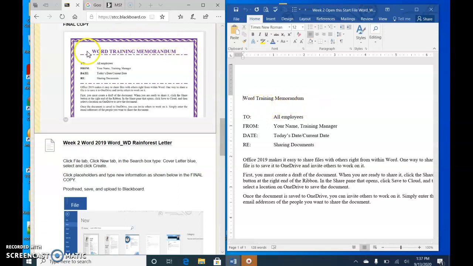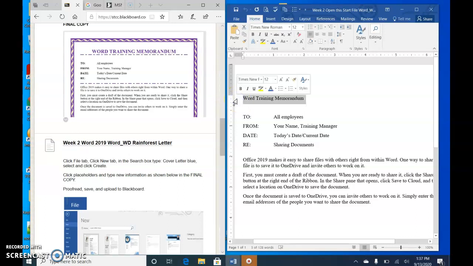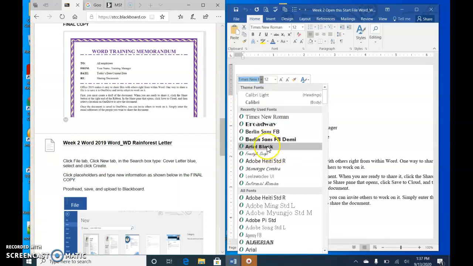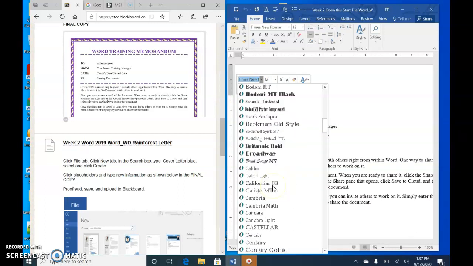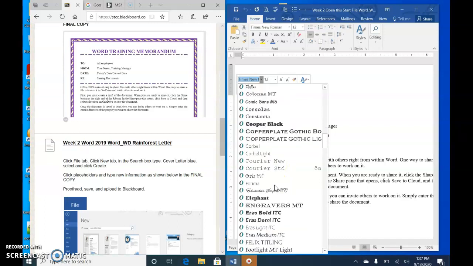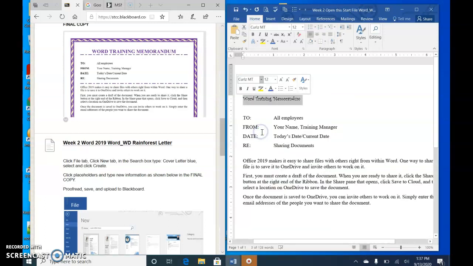We'll do the border last, but the main thing is we want to select the title and change the font to make it larger. So with the arrow pointing, if I just point on that line in the left hand side, the selection area, and click, it selects the entire line. And then I could go ahead and select any font style I'd like. There's a lot to choose from, so you can go ahead and select anything you'd like.